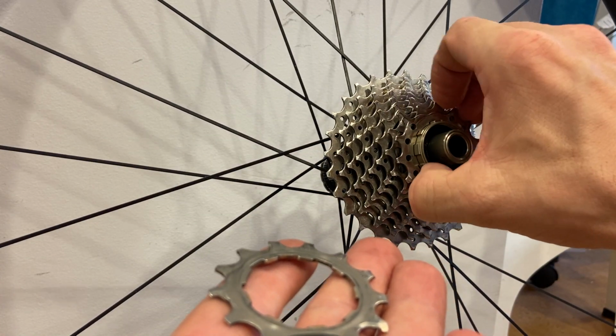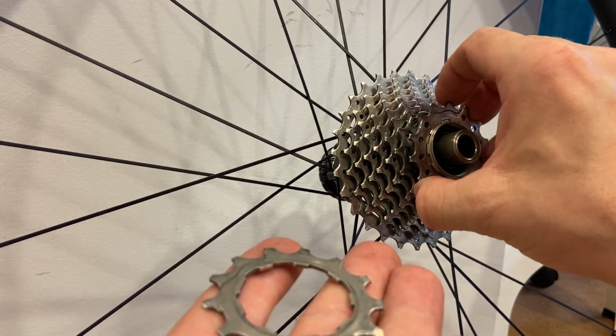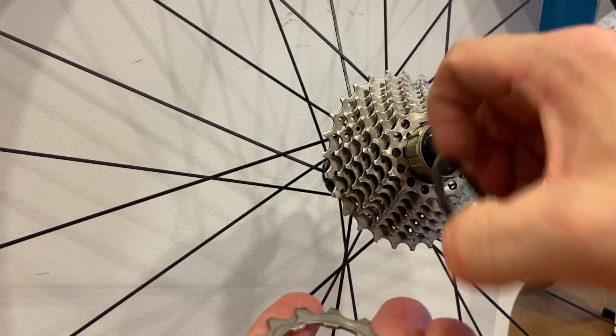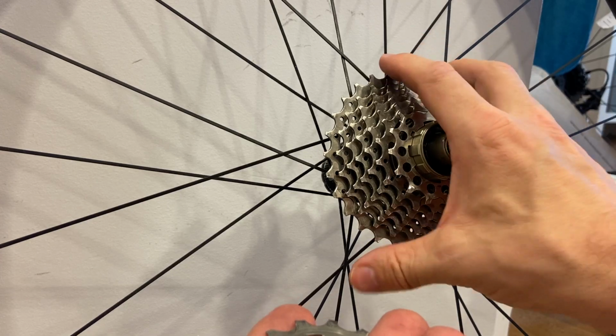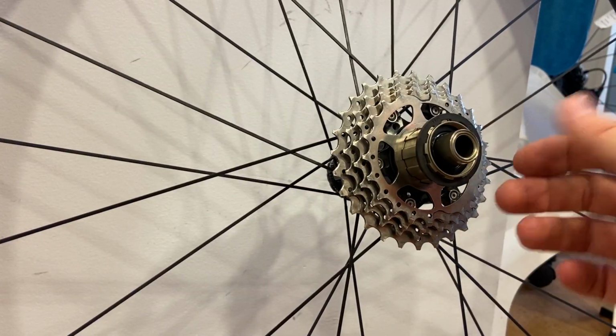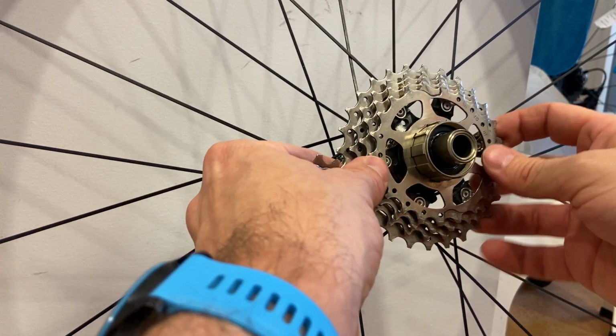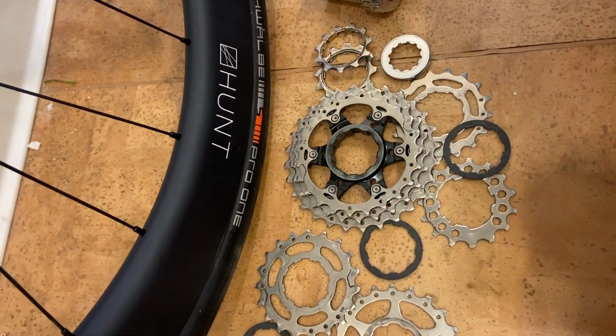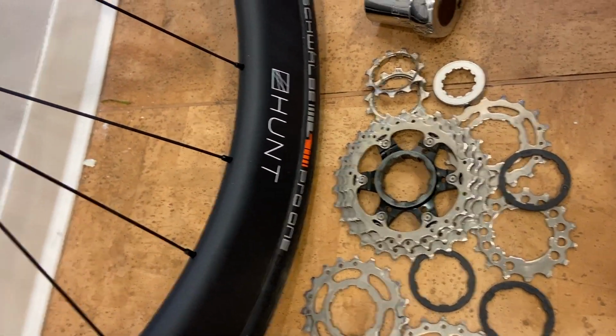So sprocket, spacer. Don't have to do it one at a time. I'm just showing you the features. You can just pull all of them off. Obviously they come off like so, and they make a huge mess, but once they do and they end up on the floor, oh my god, how am I gonna put it back together? I'll show you. Very straightforward.